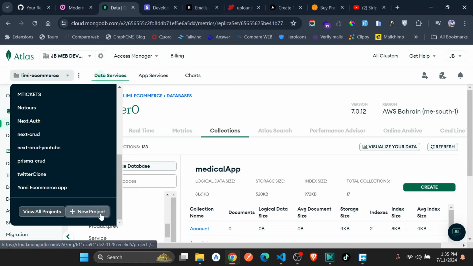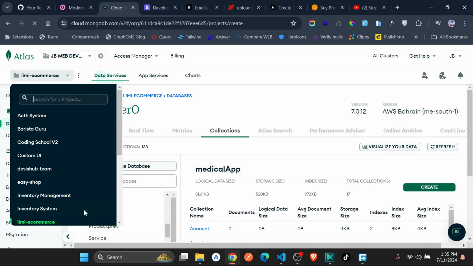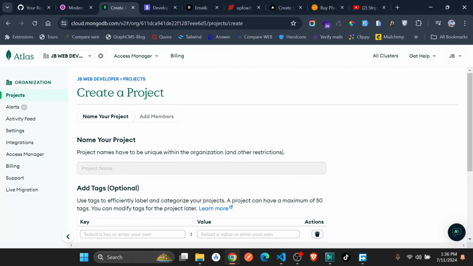So scroll down here, I will create a new project. Okay, just go ahead and create a new project, and you can just give this a name. I'm just going to call this one inventory management system demo.